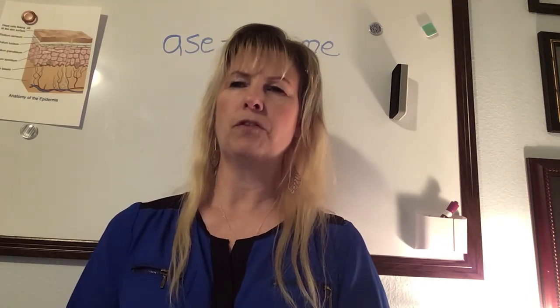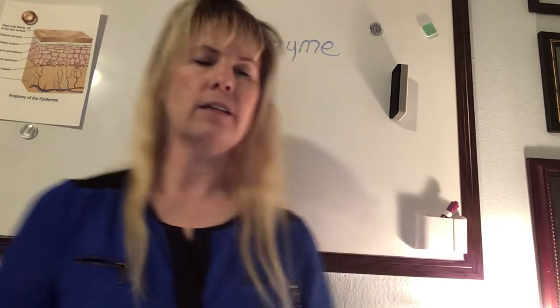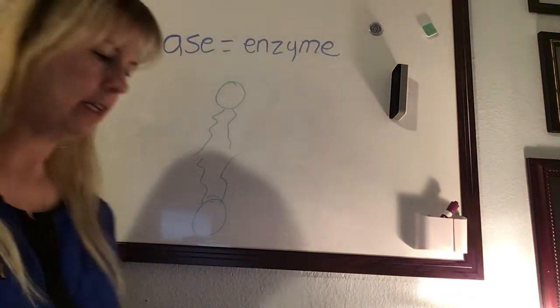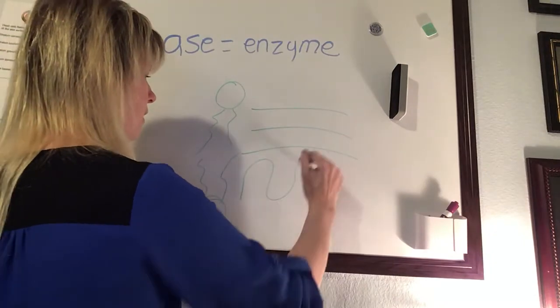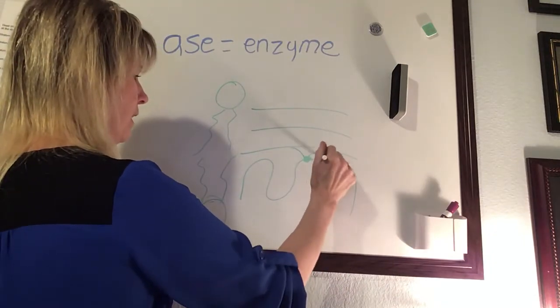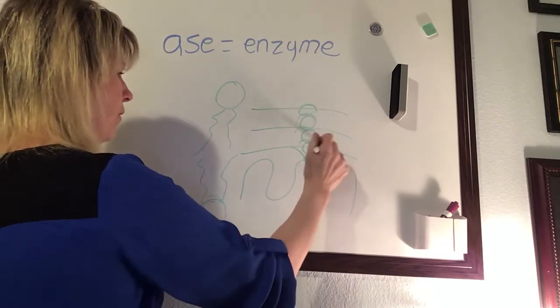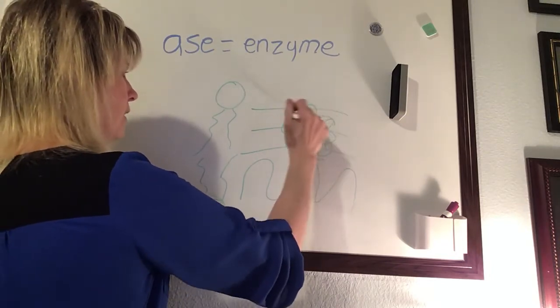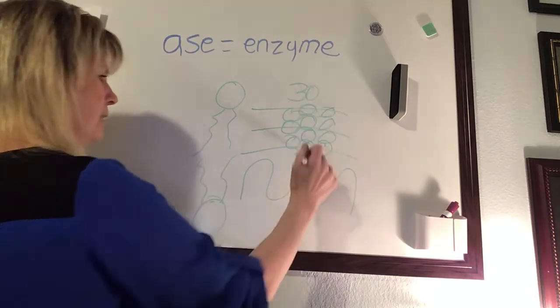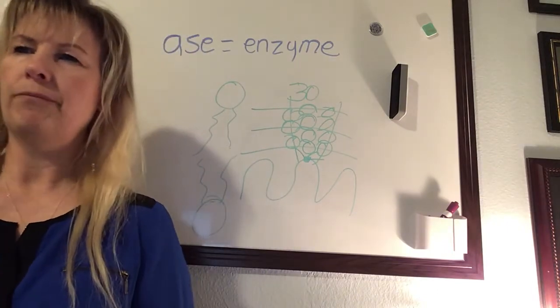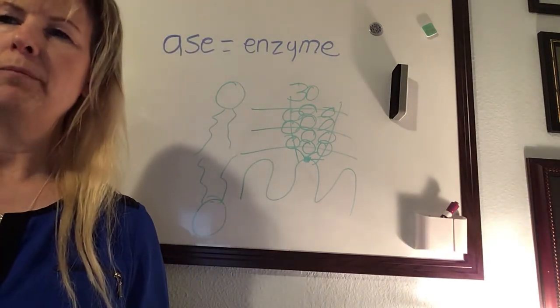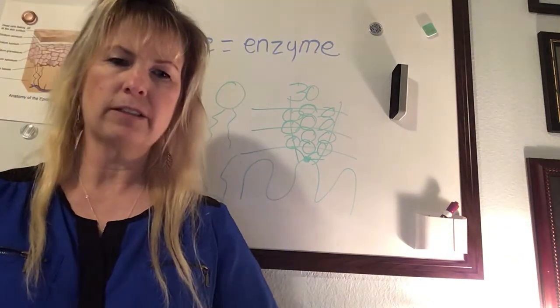Okay, so one melanocyte is responsible for about 20 or 30 keratinocytes through its dendrites. If you're looking here at the layers of the skin, the melanocyte lives here, and it's responsible for about 30 keratinocytes, just one melanocyte. I'm not going to draw 30. And remember those little spheres called melanosomes.